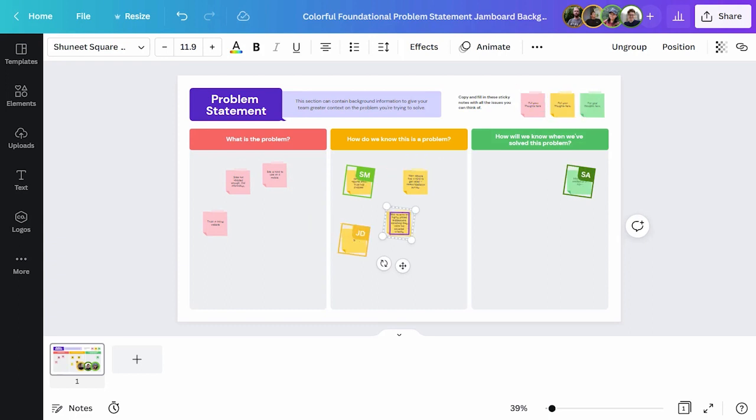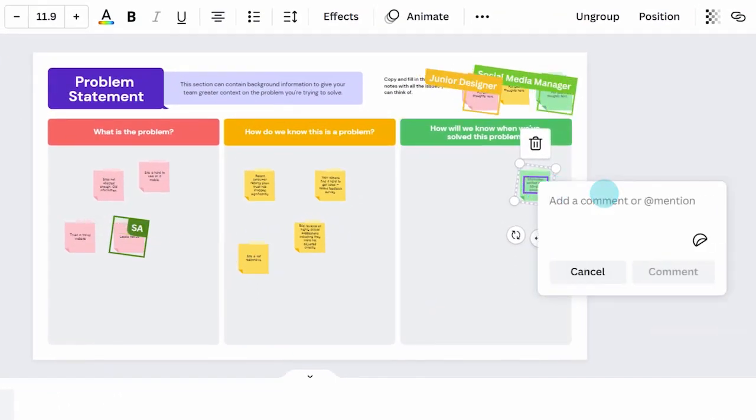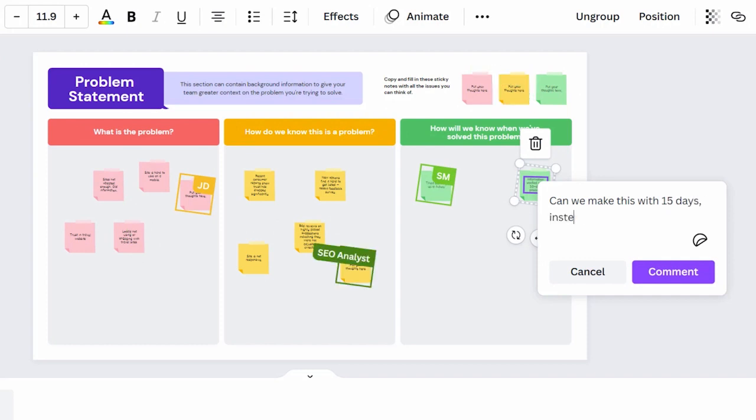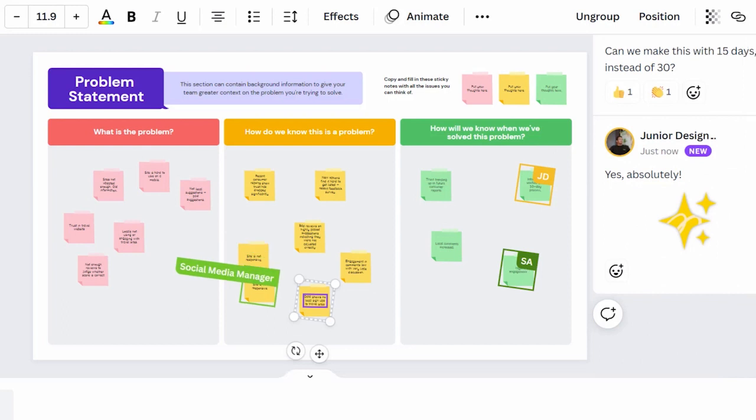You can ask questions by selecting the sticky note and adding a comment. You can access these from the floating toolbar. You can see someone has left a comment because there's a little icon next to the element with either their initials or photo, depending on how you've set up your account. As you can see, it's starting to fill up pretty quickly.